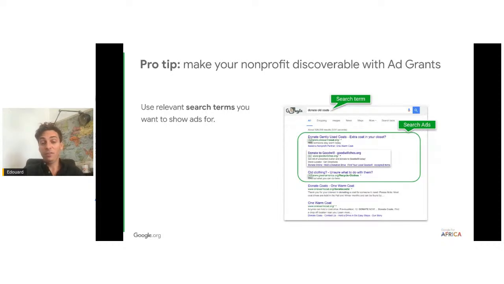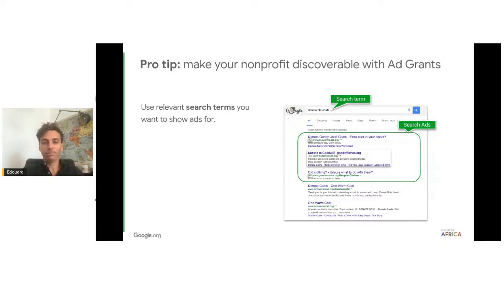We have heard your feedback and reduced the activation steps needed to activate an ad grants account, once you are registered on Google for Nonprofits, from 10 to 2 steps. You can find much more details on the ad grants program and training at google.com/grants, on our YouTube nonprofits page, and also obviously on our help center.